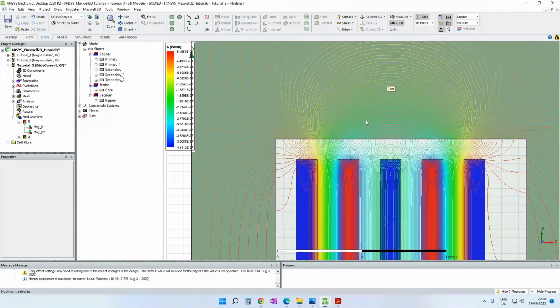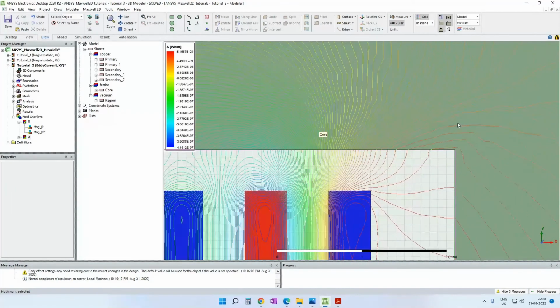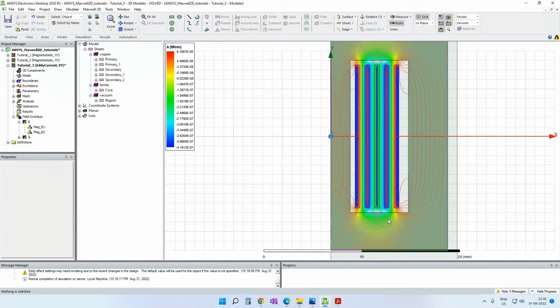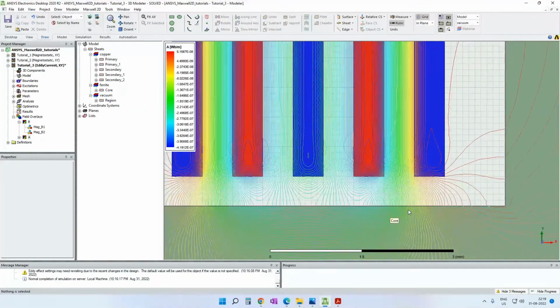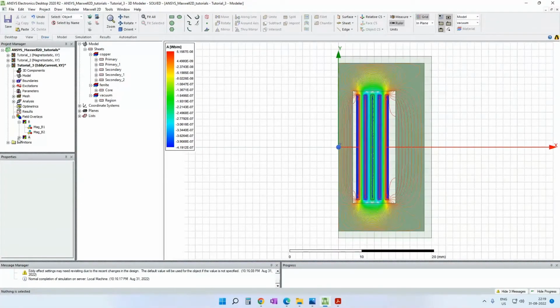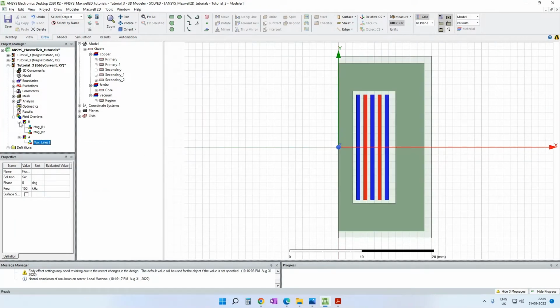You can see the flux lines very finely. Then also expand here, disable the plot visibility. So the solutions are there, but those are not visible now.